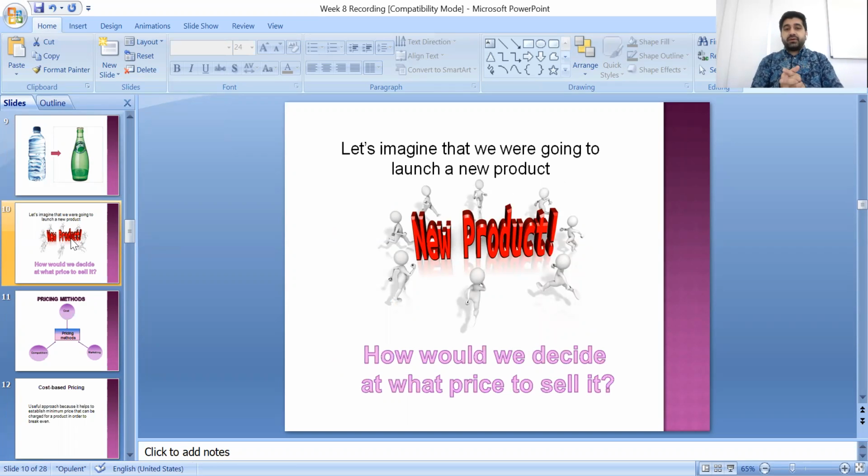So whenever we launch a new product, what should we think about the price? Because as I said, price is the most important element when we are doing business. It should be covering all your costs. However, at the same time, it should be the most relevant to the customers. Based on your price, you will be able to attract your customers, exist in the market, and cover all your expenses. So this price must be more relevant.